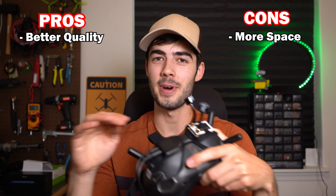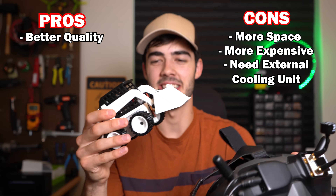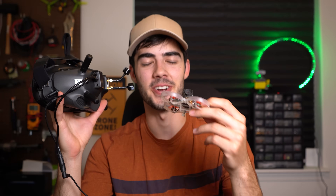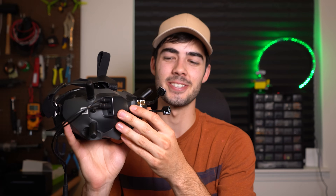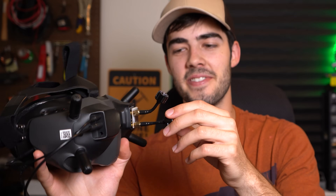First, we've got to figure out how we're even going to do this. Luckily, I already have pretty much everything I need, including these FPV goggles. Though, these are digital FPV goggles, meaning normally I would have to use a digital camera setup like this one from DJI, which while it is better quality, one, it would take up way more space, two, it's just tremendously more expensive, and three, it would need some kind of fan on the inside of the Mini Skitty to keep it from overheating. Now luckily, all of the cameras on my Tiny Whoop FPV racing drones are already analog, so I previously had to invest in a system that I could view that analog footage through my digital goggles without having to reinvest in an analog pair of goggles. That way I just have one nice simple unit. So all in all, these antennas aren't even getting utilized, but everything's happening through this module.